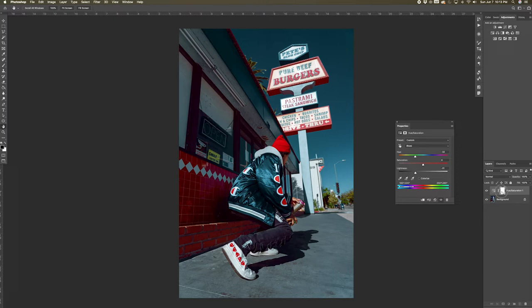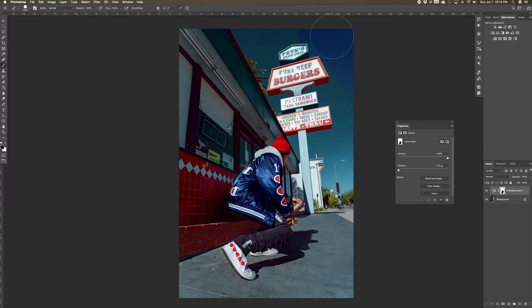Now, if you click the white canvas and select the brush tool and make sure you have the black brush selected, now you guys can brush over the areas you don't want the effect to take place in. Once you start brushing, you can see that it's now hiding the effect. And now when we look at our white canvas, we see some black areas in it, and that's because the black areas are letting us know that this is the section where we hid the effect.